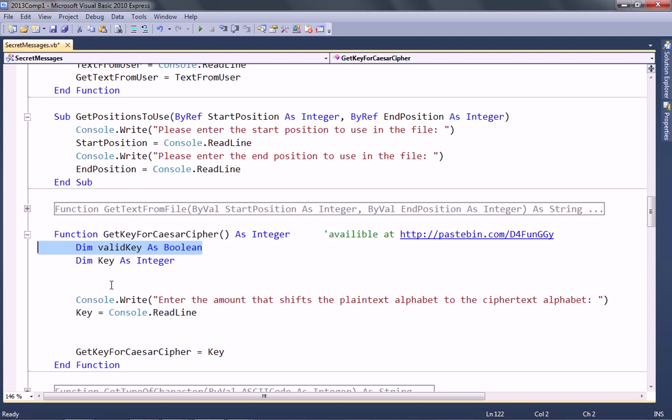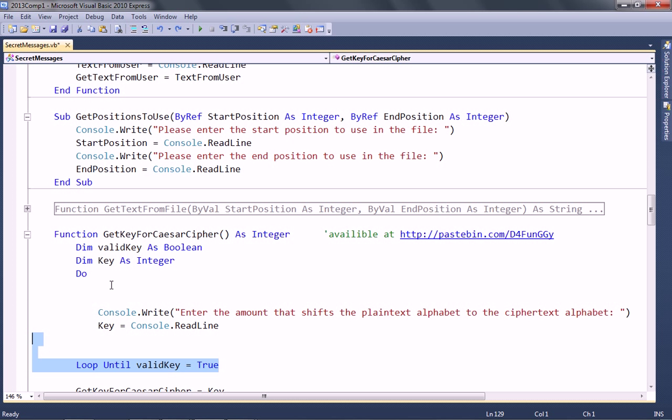So I'm going to start off by creating a boolean, and we're going to call it valid key. Why not? And that's how I'm effectively going to assess my loop. So now I put this input inside a loop, and I'm going to keep looping until the valid key boolean is true. And now what I'm going to do is set that valid key to be false within the loop, so that every time the loop goes round, we start off with the valid key being set to false. So effectively our validation process is going to try and set valid key to be true if the key is valid. Seems to make sense, doesn't it?